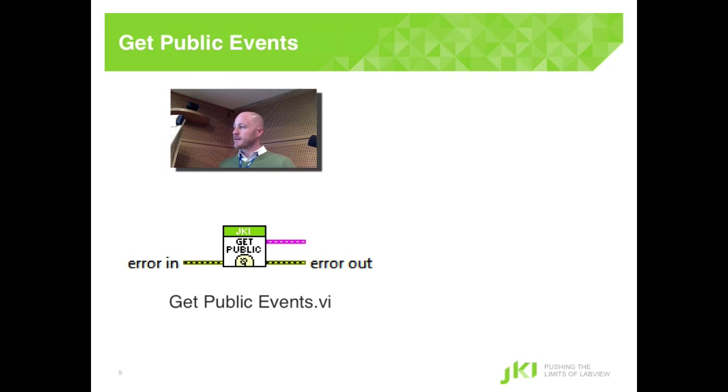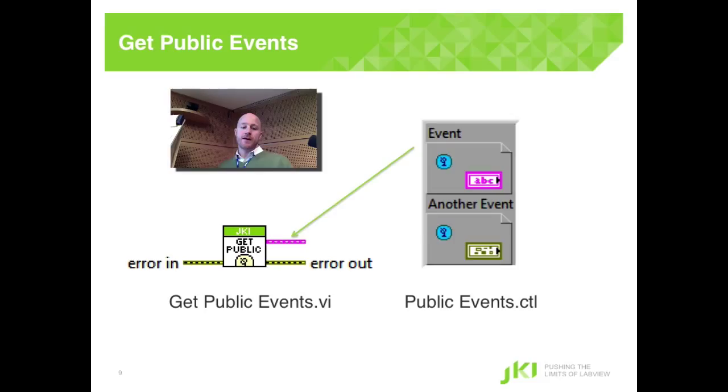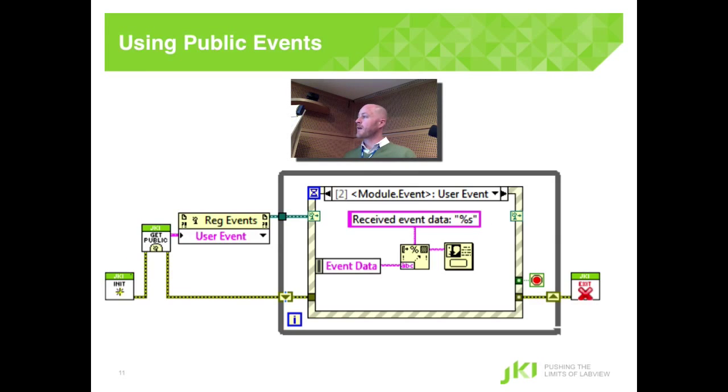So the idea is we have a VI that we add to your component called get public events. And this VI outputs a cluster of user events. And this cluster gets wired into an event registration register events terminal that can be wired into an event structure. And using it is really easy. It turns out that the register for events, as you guys probably know, accepts a cluster as an input, and it will just sort of automatically flatten all the cluster elements and make the user events available in the event structure.